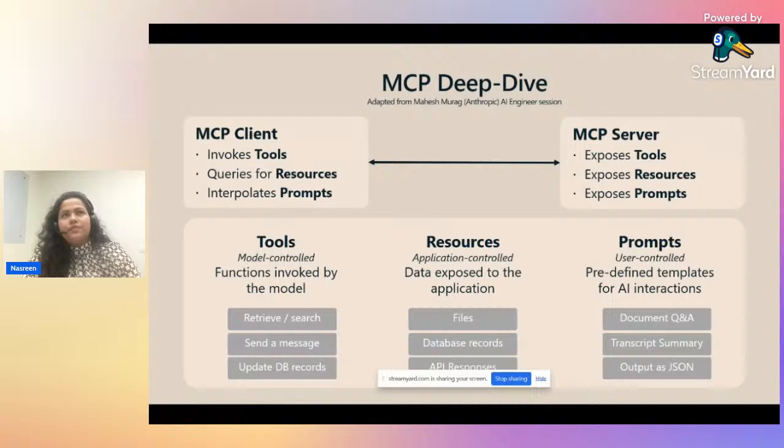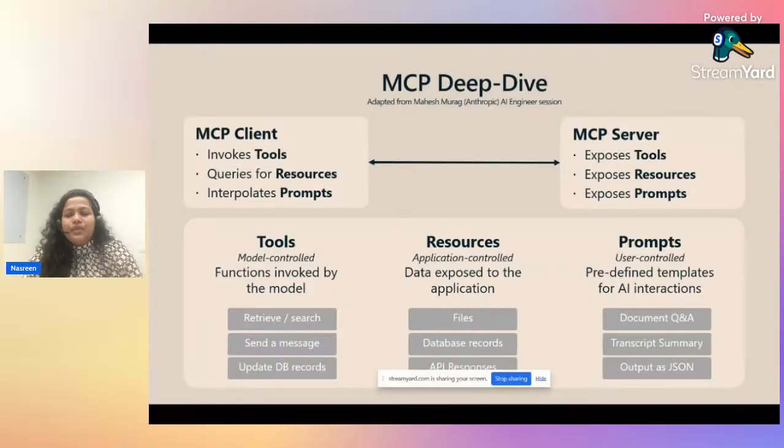Then we have prompts. Prompts are user controlled, and they are predefined templates for how we interact with our AI model. It could be a document, transcript, summary, or the output as a JSON. Those fall under prompts.